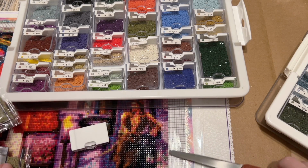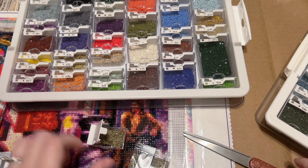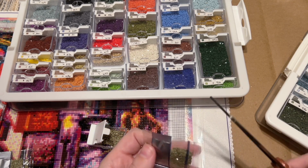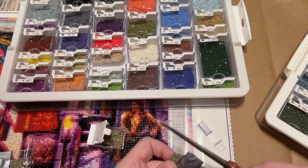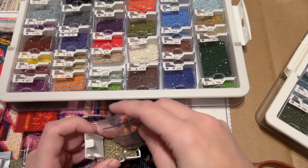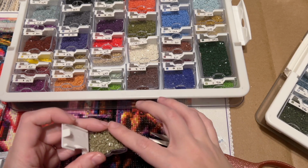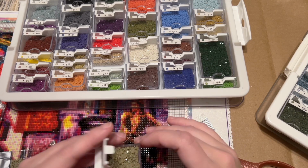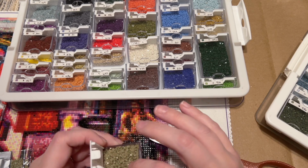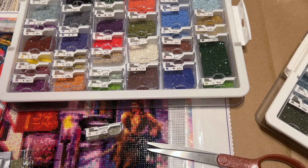The way I had tried to do this with refilling earlier on was I was basically checking in after I finished each panel and doing some refills. But then after I finished the third panel, I kind of thought, let me just keep going. Honestly, because I kept thinking, oh, I want to film refilling these because people were interested in that. But I wanted to start this conversion, so I didn't want to film the refilling right now.